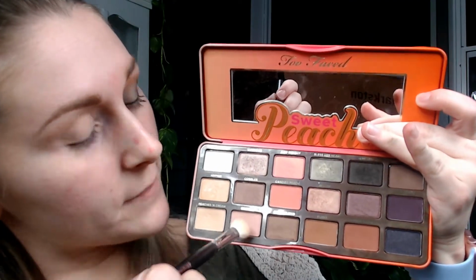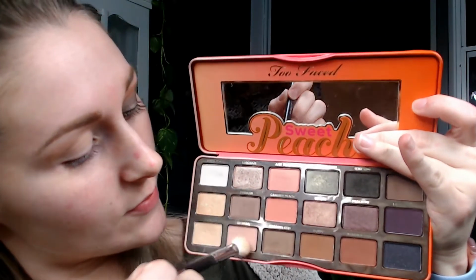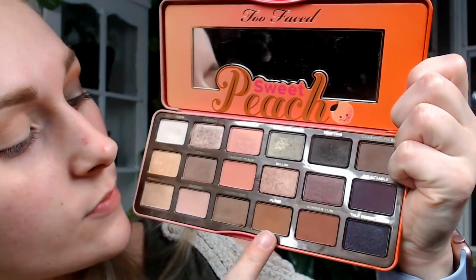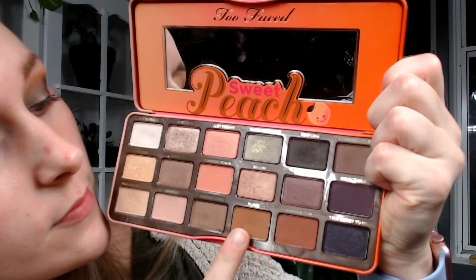Next, I'm going to pick up Georgia on the same brush and just blend that out all over the top part of my eye. This is going to be my transition shade. And then we're going to take the shade Puree. I'm going to go onto a slightly smaller blending brush, and that's going to go on the higher part of the crease area.